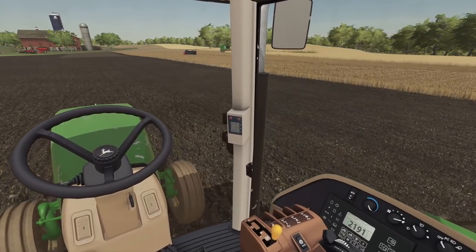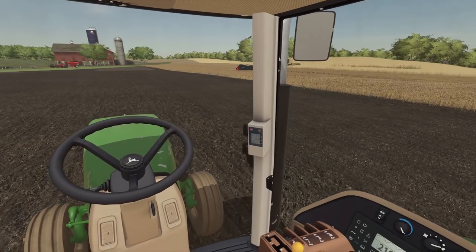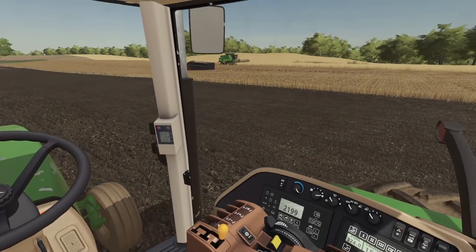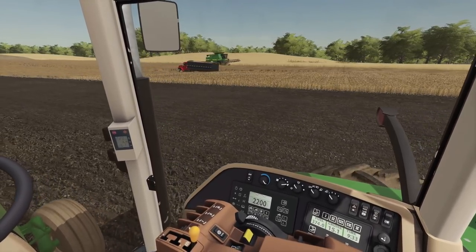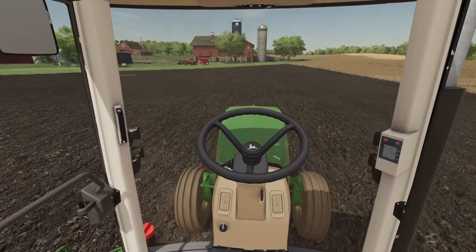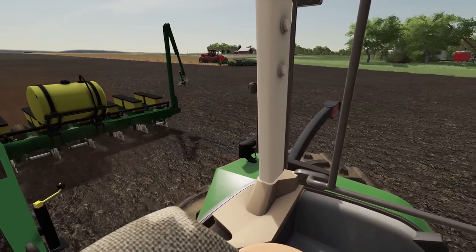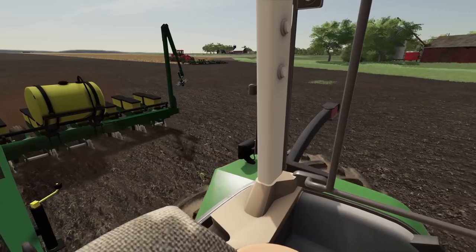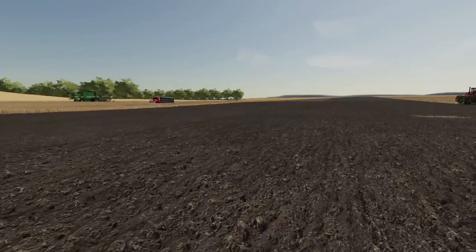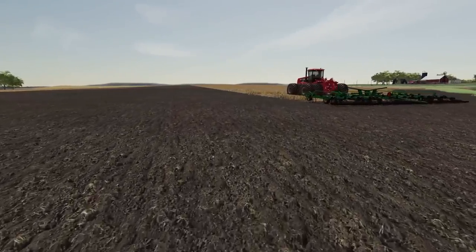I don't think that's good — Timmy! That truck does not look like it's in a good position. Timmy got the grain truck stuck. I'm gonna have to help him out. That is going to be a beast — that thing is loaded down. Good thing we got the Steiger over there. That thing can't pull it off, it'll probably just pull the axle right out underneath it. That is stuck. Let's get the Steiger started up.